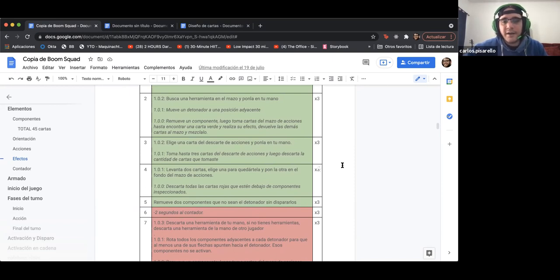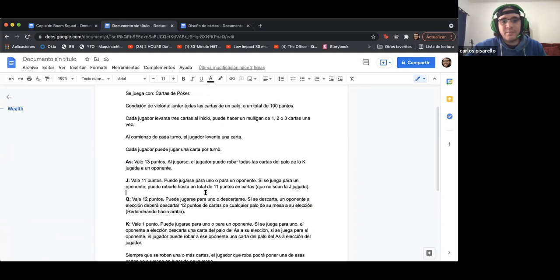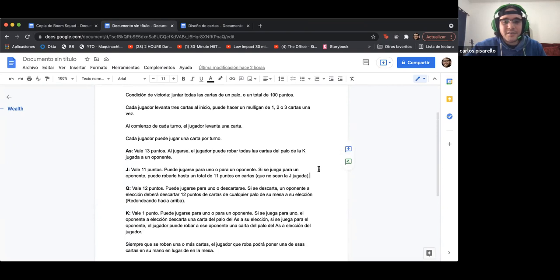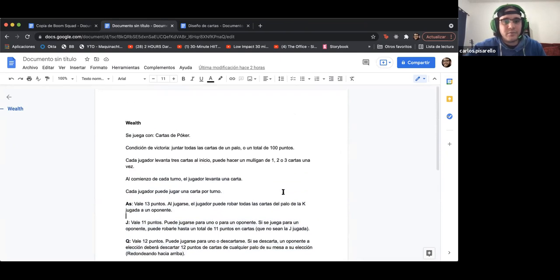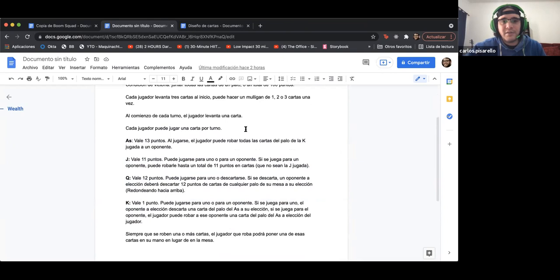And if you have parallel projects, when you are burned out with one, you can just jump to another, or if you don't want to do anything, taking a rest is also a good thing. But you can take other games. For example, one day I took one of my poker card decks, and I came up with a really simple game about gathering all the cards of a specific suit. I don't know how it's called in English, it's palo in Spanish. But I came up with these simple rules. It's a really simple game I can share with you. I will for sure do that on the board game channel of Lenny Labs.